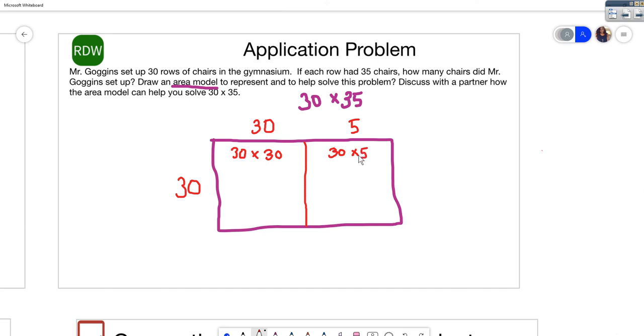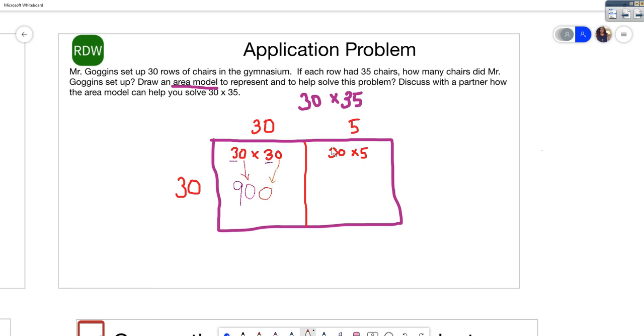Now when we multiply, we remember in class that we are multiplying 3 tens times 3 tens. Well, 10 times 10 is 100, so we know our answer will have as many zeros as 100 would have. 100 has two zeros, so that means that our answer would have two zeros at the end. 3 times 3, 3, 6, 9. I'm going to write 9 here, and now we're going to have two zeros at the end. A zero for this 30 and another zero for this 30.